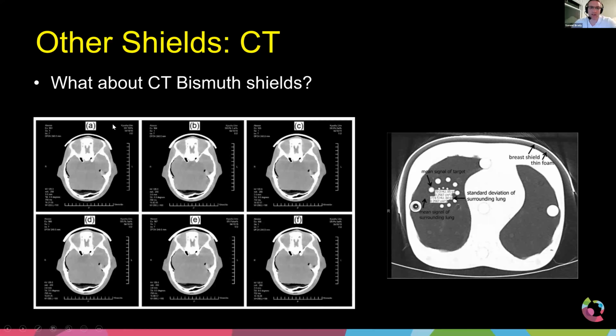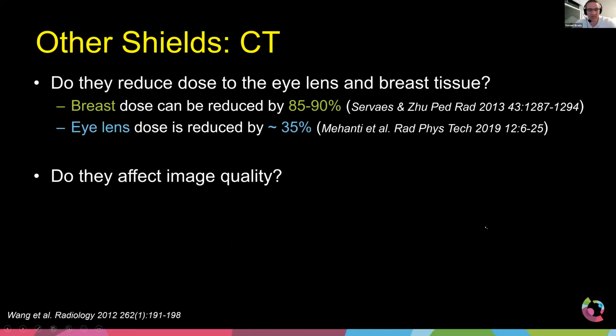So what's going on? First of all, these shields are usually made out of bismuth, so they're called bismuth shields, not technically lead. And you would place them directly over the eyes, or you'd place them over the chest. Whatever age, obviously this is a phantom, so it's a young phantom, so there's no actual breast anatomy being demonstrated in that image.